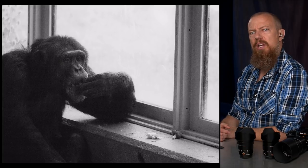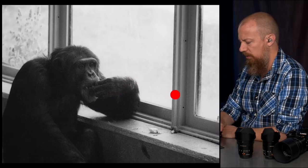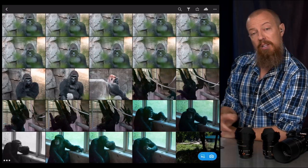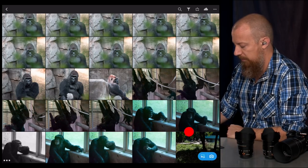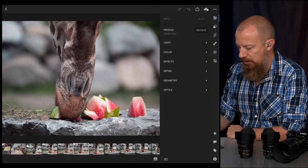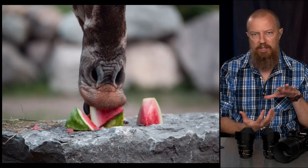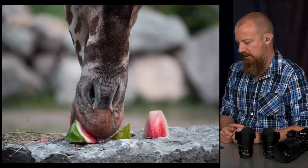Incidentally, while we were there on that Saturday morning, one of the chimps had a baby — they called her Baby Jane, after Jane Goodall. So cute. We didn't get to see the baby, but there are pictures on their social media. Then some very good close-ups of giraffes quite close to us — that is a giraffe eating watermelon. Just getting some extreme close-ups and not trying to show the whole animal. It's kind of a 'what strange creature is this?' shot. That was kind of cool.